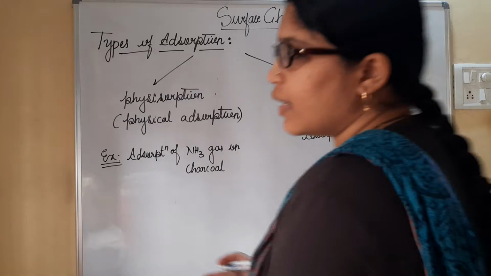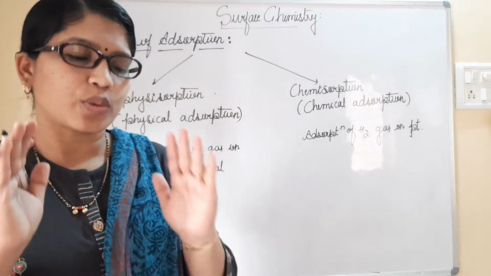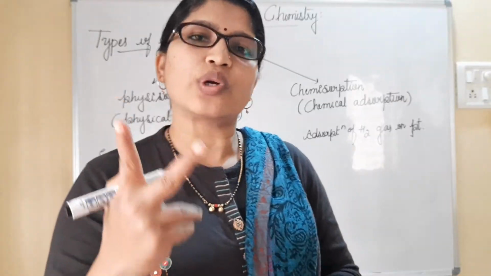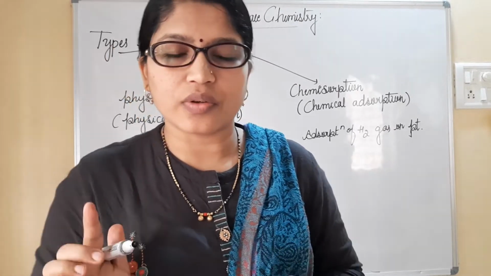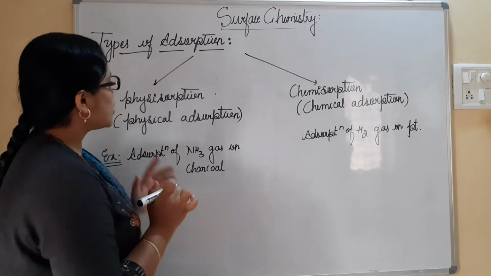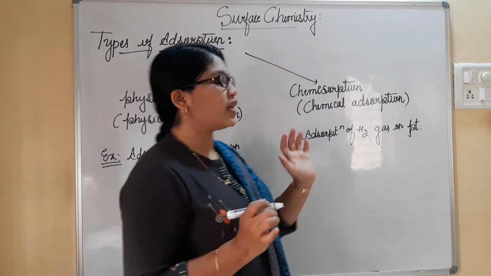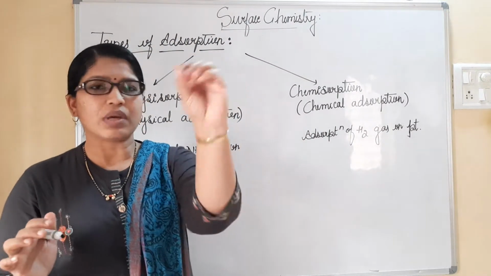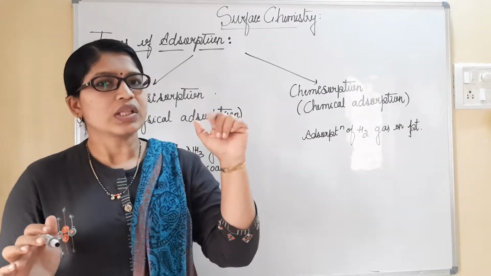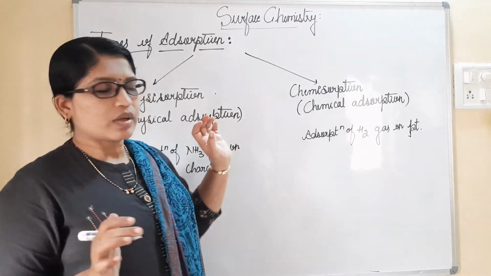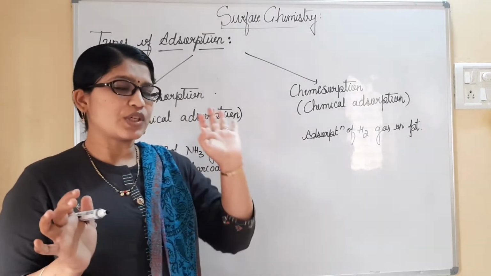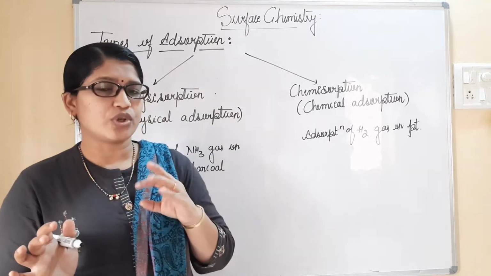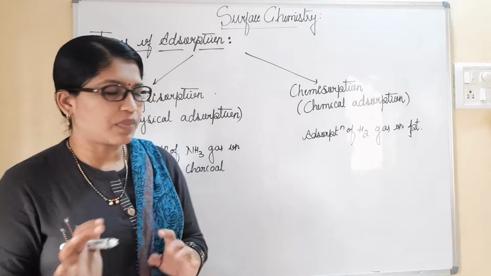Now let us understand the types of adsorption process. There are mainly two types of adsorption process we are supposed to learn. The first one is physisorption and the second one is chemisorption. Definitely a 2 marks question on this, 100%. You can make a note with 3 stars: differences between physisorption and chemisorption. The question is definitely going to be asked in your examination.